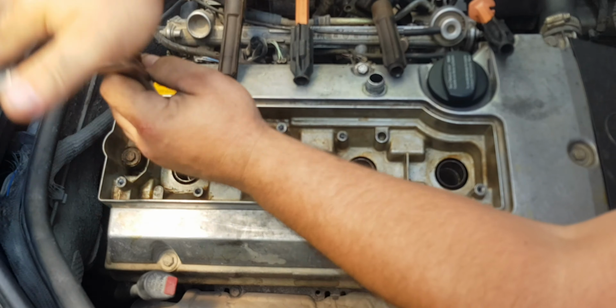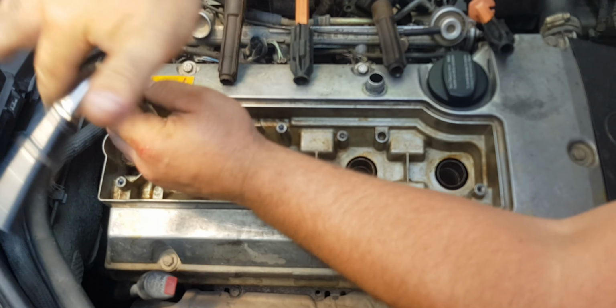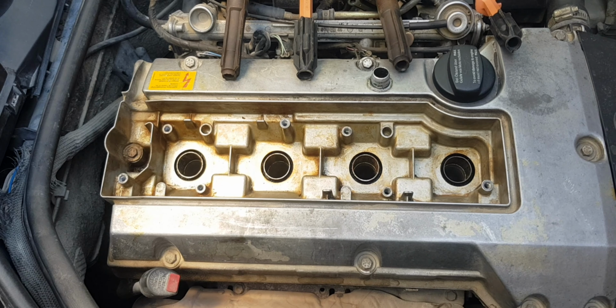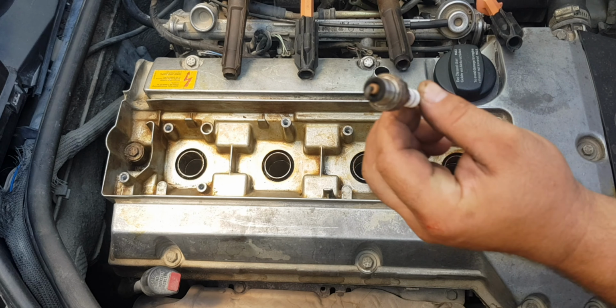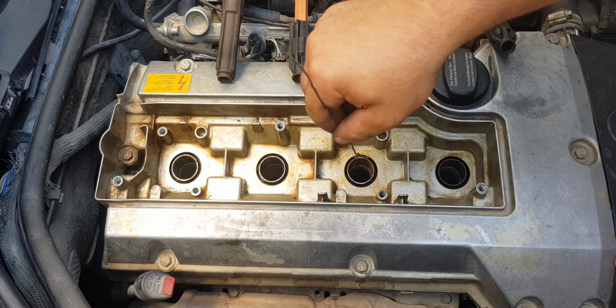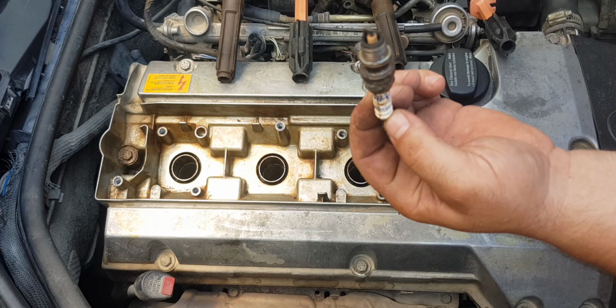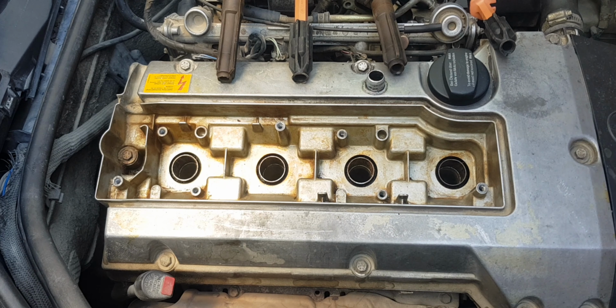Manufacturers recommend changing spark plugs after 30,000 km. The gap between the electrodes of the spark plug increases by 0.050 mm for every 1,000 km during operation. It's recommended to inspect the spark plugs every 5,000 km. Most spark plug problems are due to poor quality fuel that contains harmful additives.